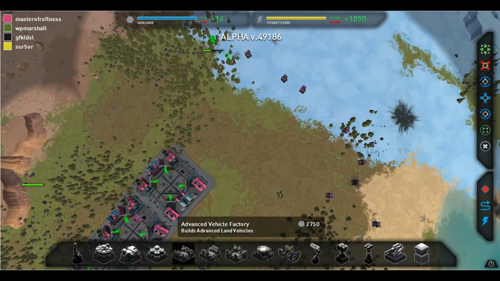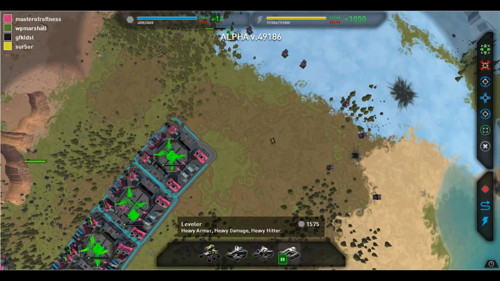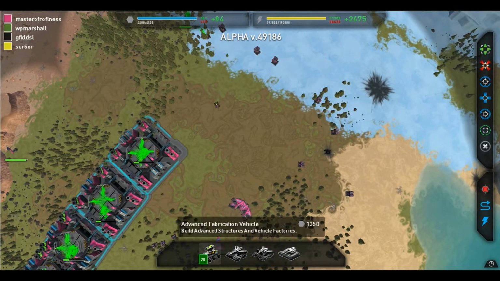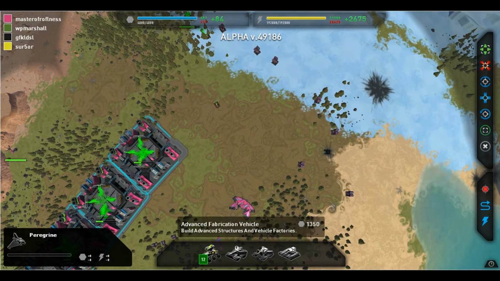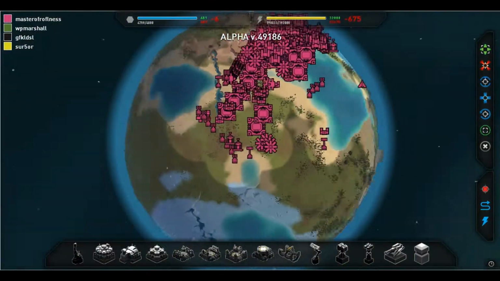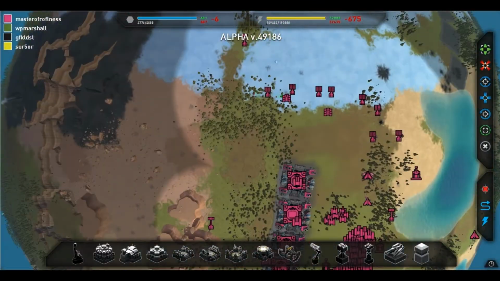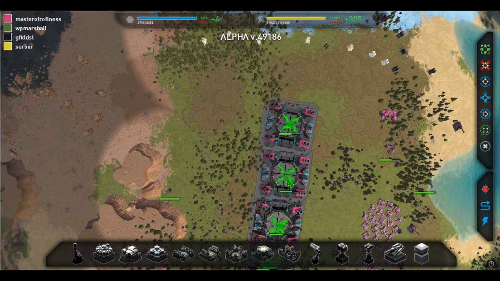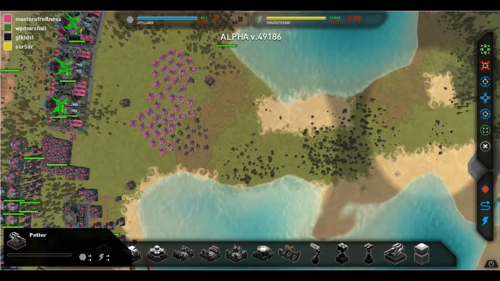Alright, so let's see what we can do. I kind of want to build some advanced fabricators from the land vehicles bay, just so that I can get some, not 20, come on, be realistic, four, so that I can get some energy plants, as I really do need them. And you guys can build some more missile towers. Again, always protect your base, as you never know what's going to happen.